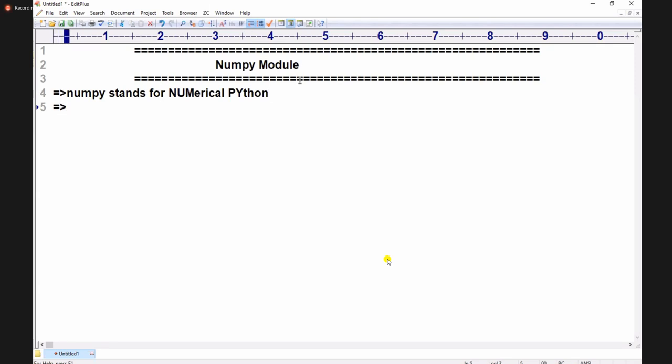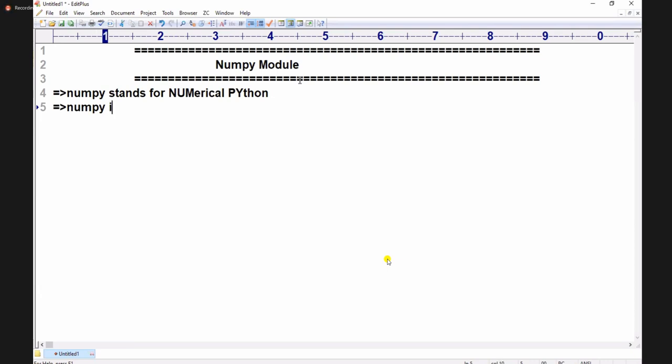Why do we use this NumPy and what exactly does it mean? Actually, the NumPy module is not a predefined module of the Python language. I'm giving some description here, and I will show you the original documentation.